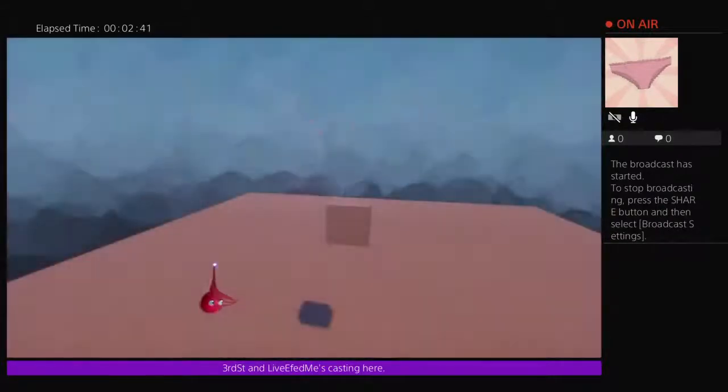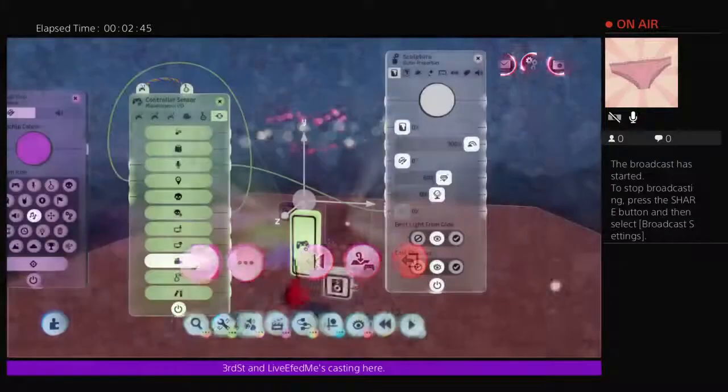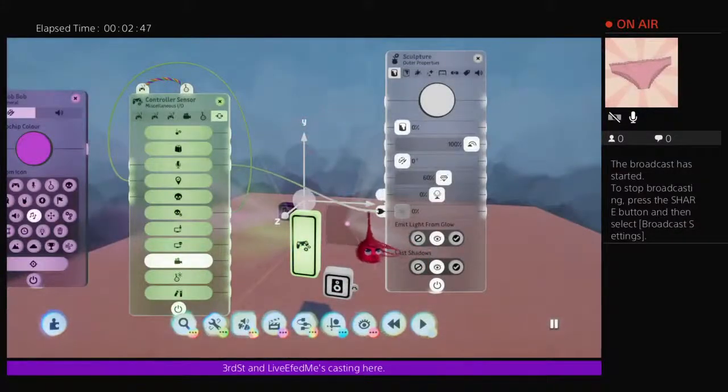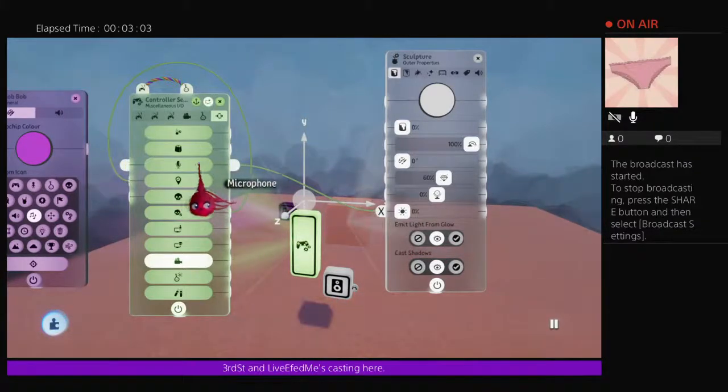Go to play, and I speak, it should flash. If I now give it, let's say I want it to flash to about a 35, run the microphone envelope to there.